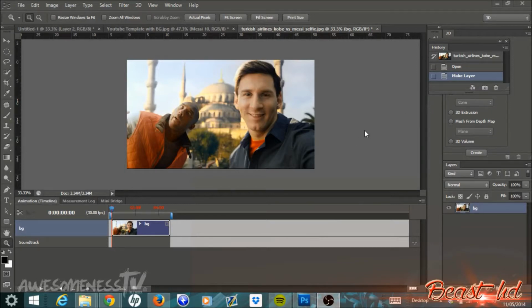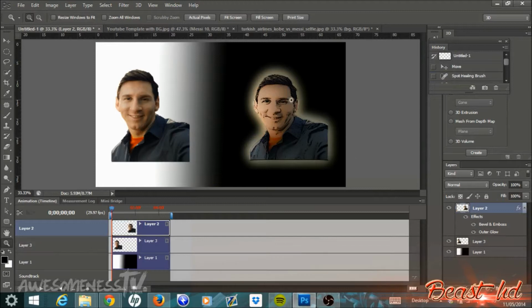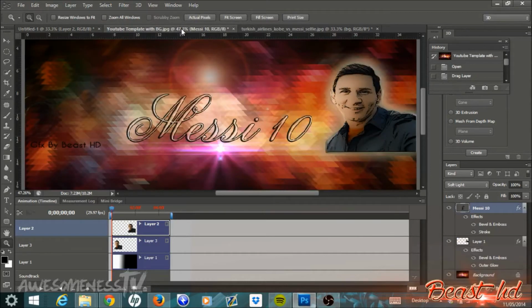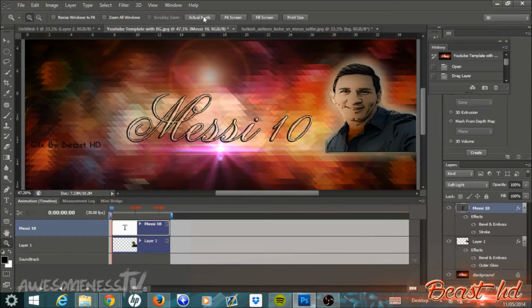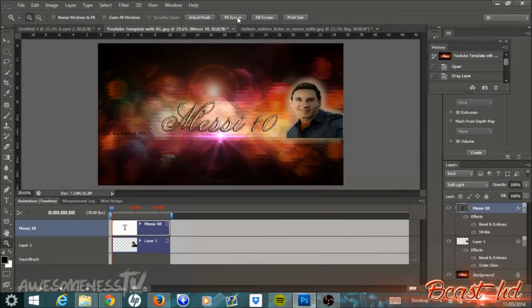Today I'm bringing you another fantastic tutorial here in Photoshop CS6, and I'm going to be showing you how to transform any photo into something that looks very cartoony, or like it's been drawn. It's a really cool effect, and it's actually really easy to do. In the second part of this tutorial, I will show you how to put it into a YouTube banner. You don't need to download anything for this tutorial. All you basically need to do is pay attention and follow along with what I'm doing, and you should have no problems at all in making this yourself.